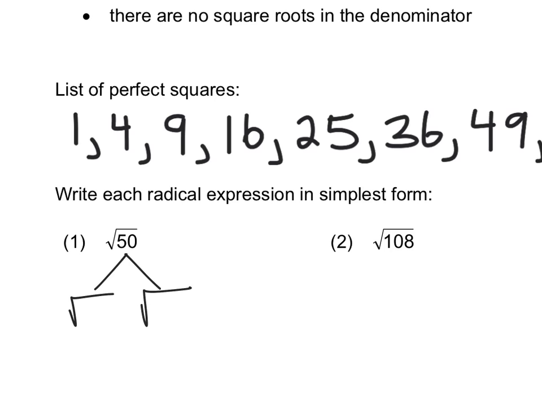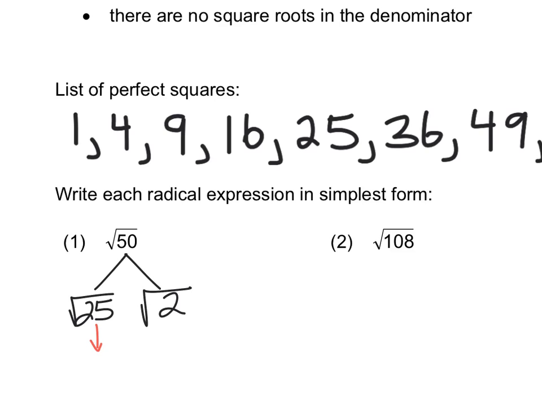So I need 2 factors of 50, one of which should be a perfect square, but I want the largest perfect square that divides evenly into 50. 25. So 25 and 2. All right, so 25 times 2. Now it's possible that you could choose a number that is a perfect square, but it's not the largest perfect square. So you may have multiple steps coming into play here. All right, but if that's the case, and you got the largest perfect square, then you can go right to the process of actually taking the square root.